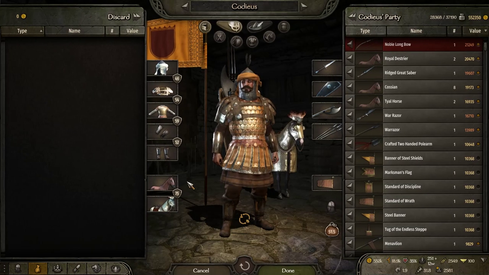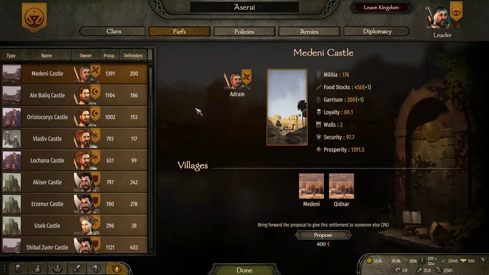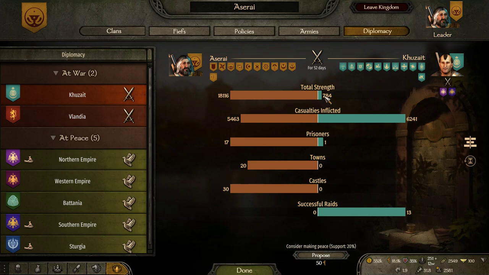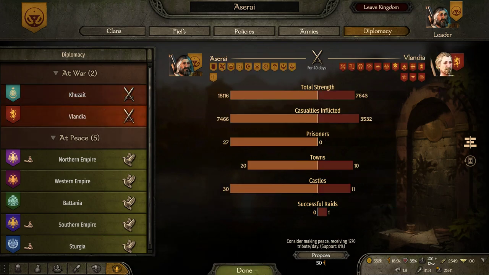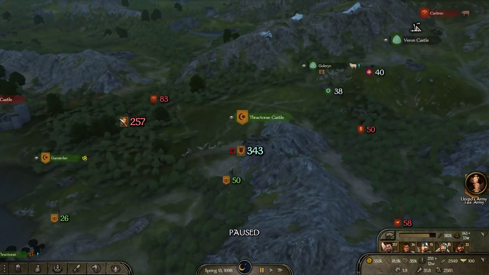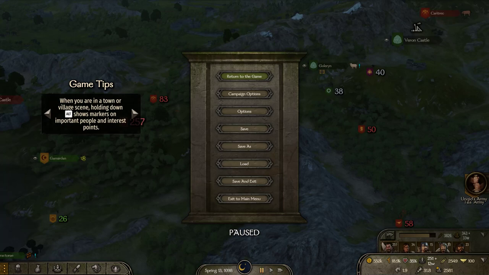Okay, let's see. Anything else? How's the war going? What's their strength? It's lowering. The Kuzites have no strength. Holy hell. Okay. So yeah, I think we shall pause here. This is actually going decently. We'll see what we can do about this in the next episode, but until then, peace.